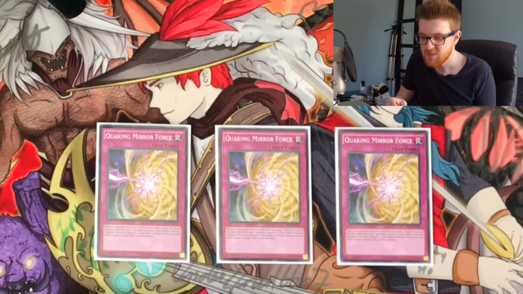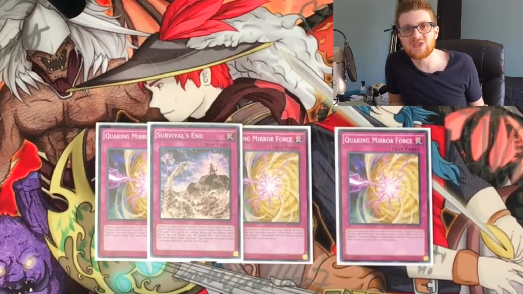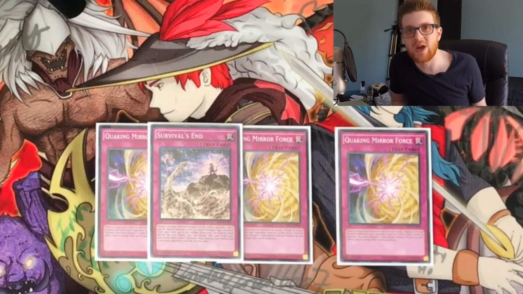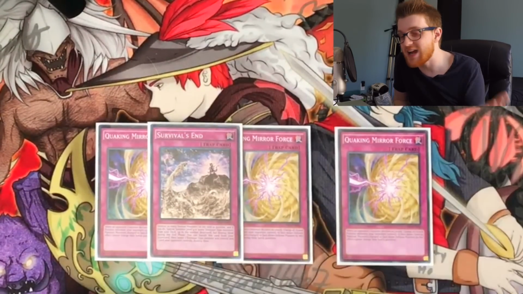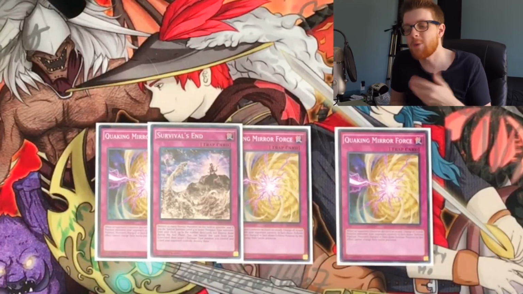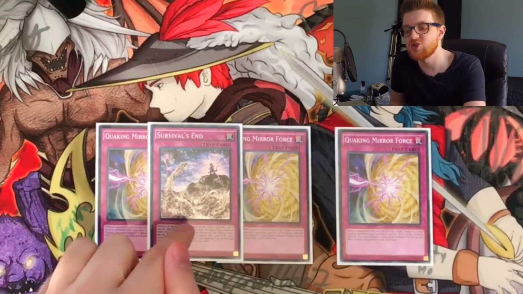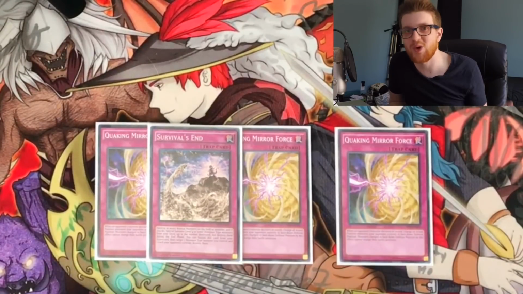Next, we have 1 copy of Survival's End. I'm not a big fan of this card because I feel like it's very situational. While you can destroy the Jurak Egg tokens with this card, that's kind of significant. I don't really see this card coming up too much. Your opponent might have a couple egg tokens. You can destroy them all with this card. Special summon dinosaurs, but they're going to be destroyed in the end phase.